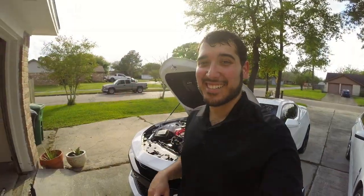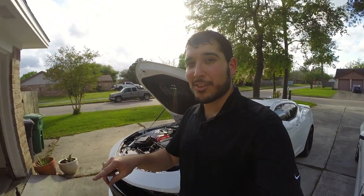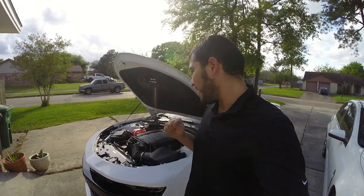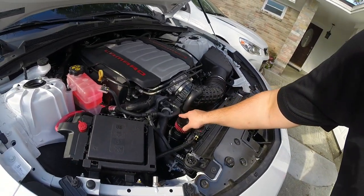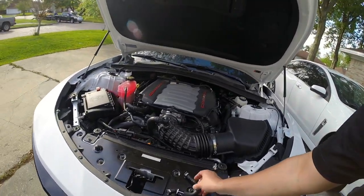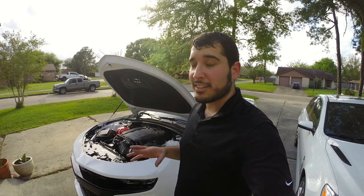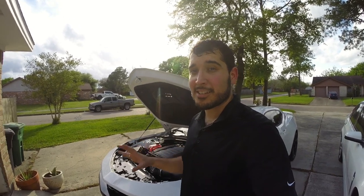All right, guys, well, there we have it. We've got our catch can installed. We've replaced our start button with the nice silver looking ZL1 style one, and I can't be any happier. I love the way that it came out. You can barely even tell, just because of this filter, but other than that, this looks pretty much factory. And of course, we're making sure that we don't have any oil in our intake or build up on our valves. I plan on doing a lot of awesome things with this car, and I need this motor to be as healthy as it can be.